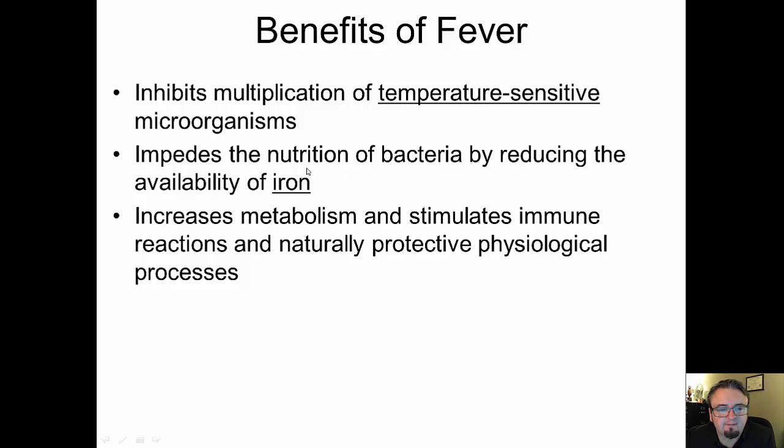So the idea is that iron is often a limited nutrient, and it kind of limits the rate of their growth. So microbes can only grow as fast as the least amount of nutrients that they have. So they may have lots of carbon, they have lots of hydrogen, but iron is necessary for growth, and it's usually the most difficult to get. So by slowing the rate of that particular nutrient down, it slows their overall rate of growth down as well. So that can help the body gain a foothold on those microbes.